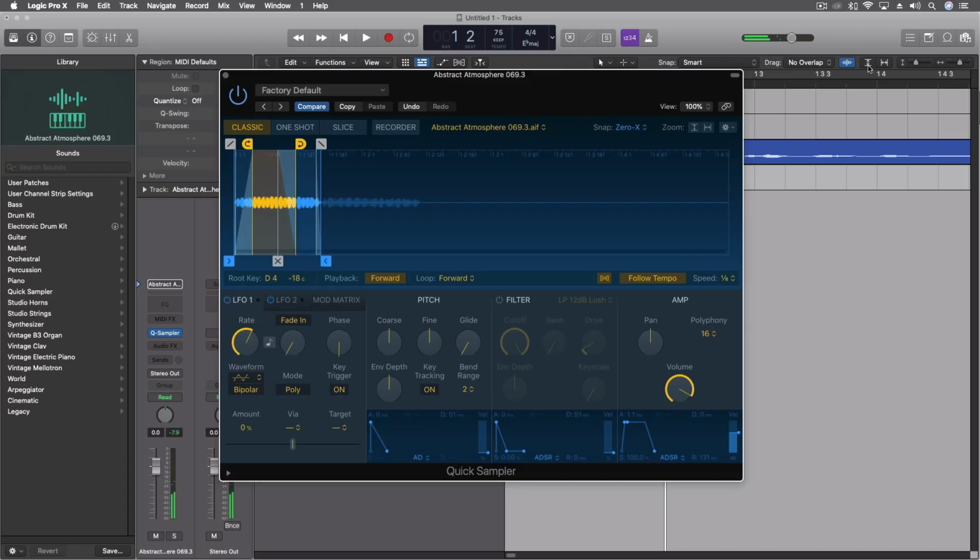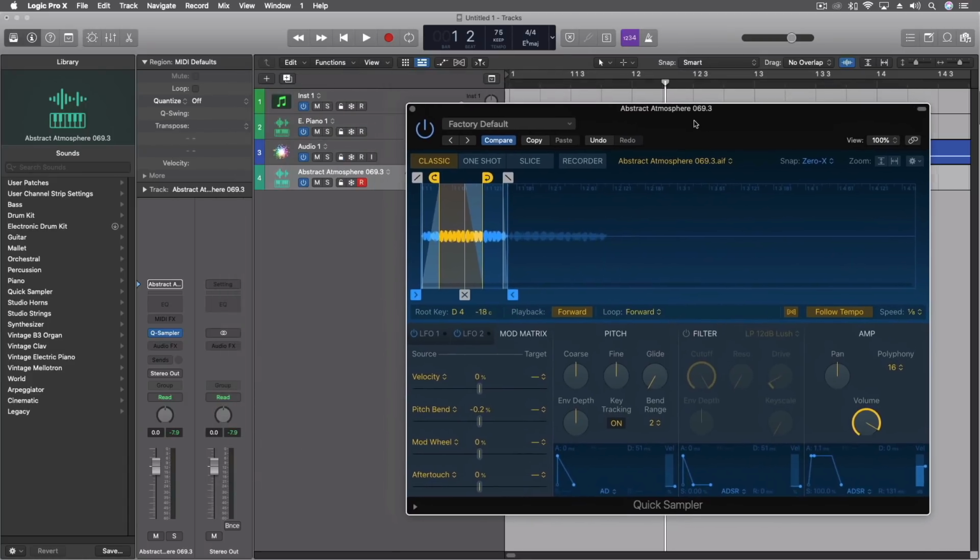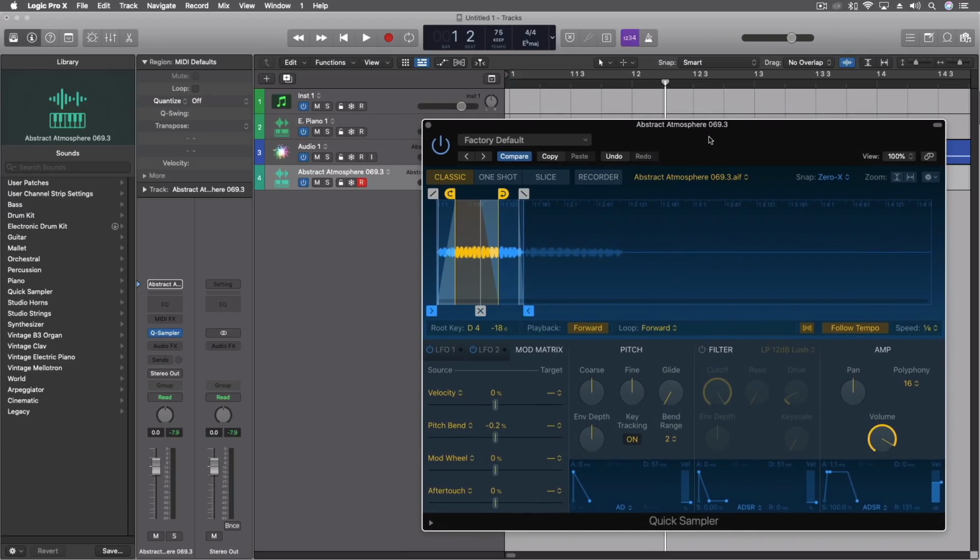So I just picked a random file off of any file I want, and we can turn it into a full instrument. Plus we have the LFO 1, 2, and a modulation matrix. So we can come through here and create more effects on that. We have a pitch amount here, so we have key tracking. We can change the pitch overall. We have a filter that we can do things with. All of this stuff.